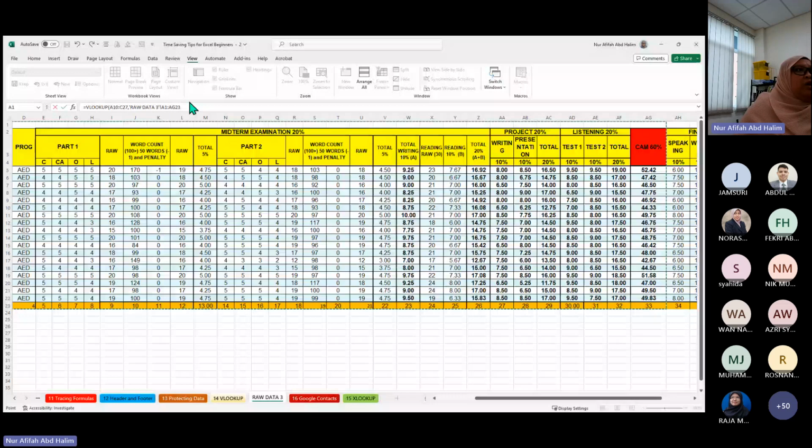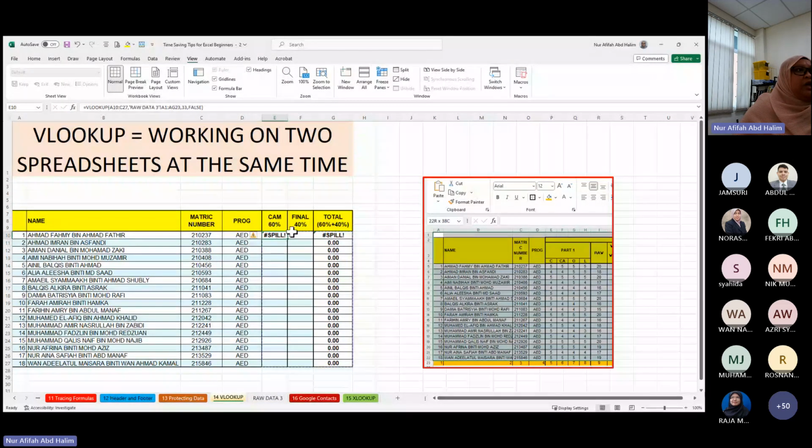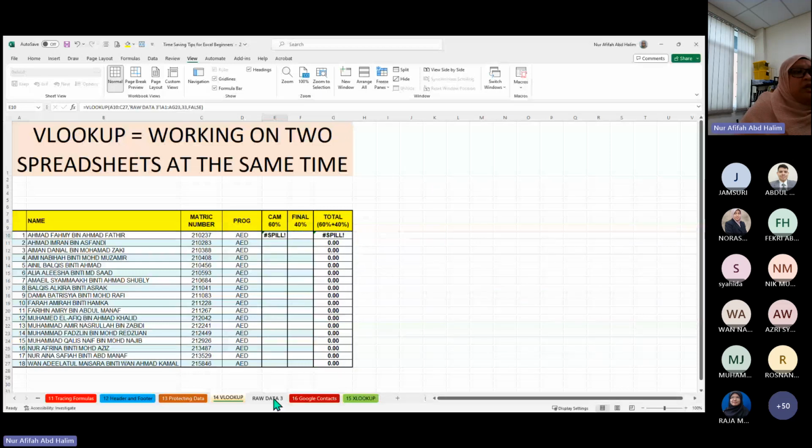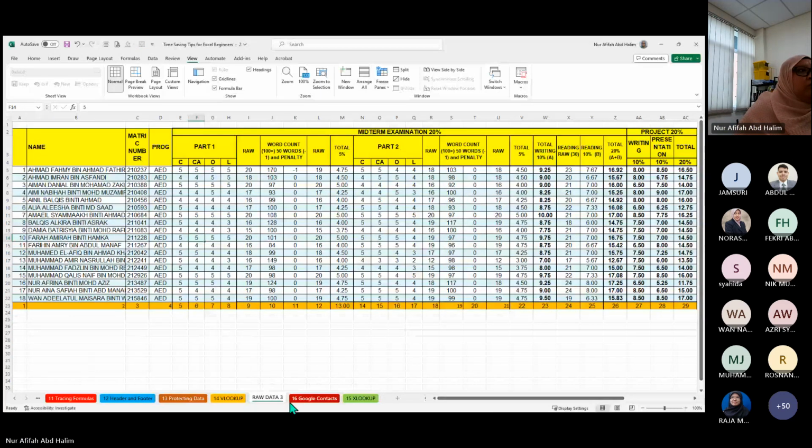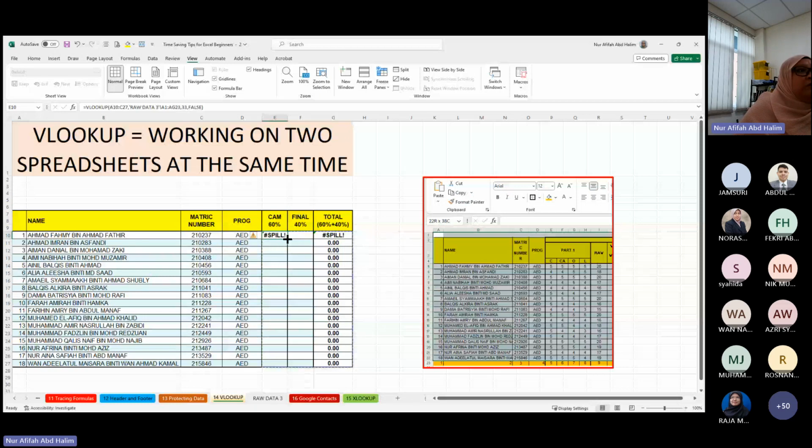Type the column index number. I think 23 rows, 33 columns. Okay, 33. Range lookup. You want exact match, type false, close the bracket. Okay, it's the spill. So I think I inputted the column incorrectly just now. Let me check again. Up until 33. So 33. Do you want it to spill? Yes. Only here.